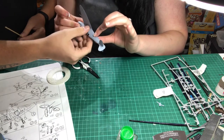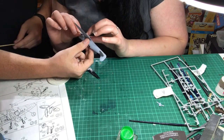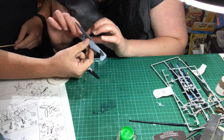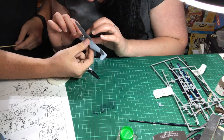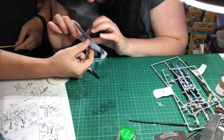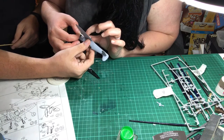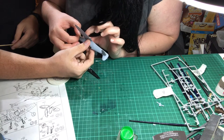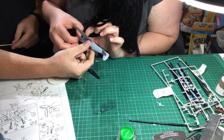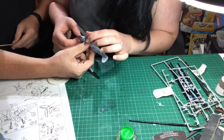Can you just hold it, please? Yeah. Thank you. More hands, always helpful. I should have been born an octopus. Yeah, I think any model maker should be born an octopus. It's fiddly, but it'll be worth it. Thank you. I've got it?